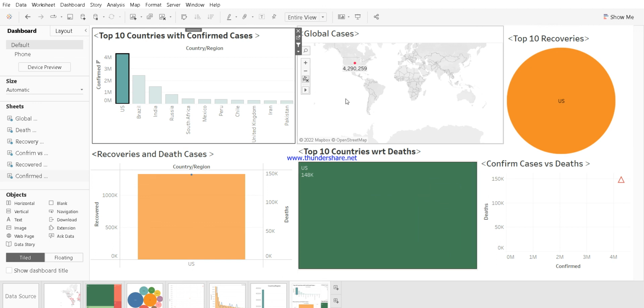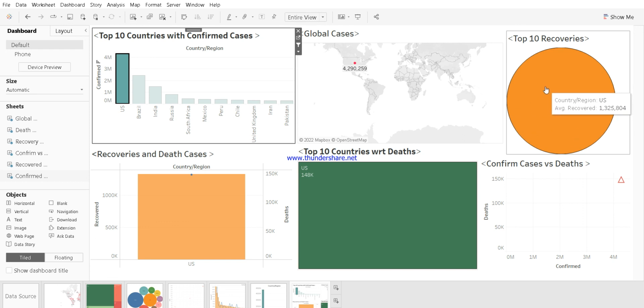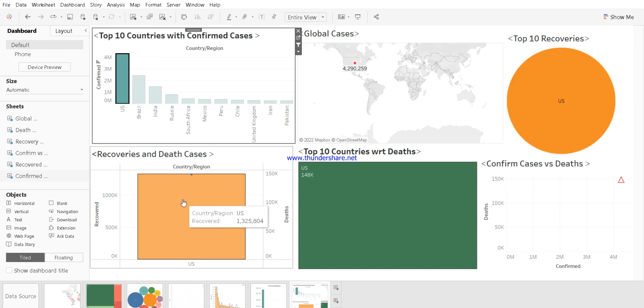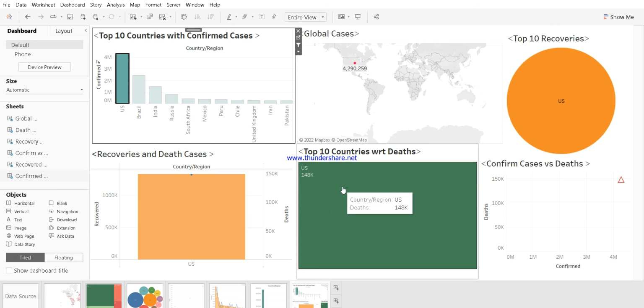It shows the point in the map, then the recovery rate of the USA with the actual number, and in the heat map it shows 148k deaths, and the different plots synchronize with all of them.